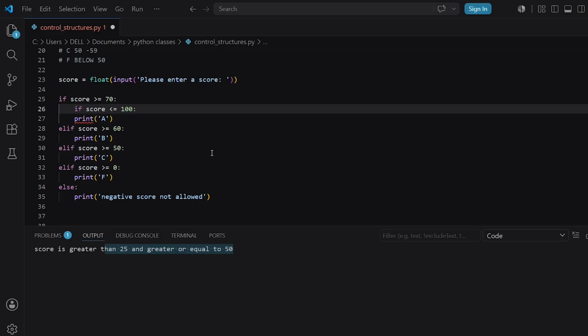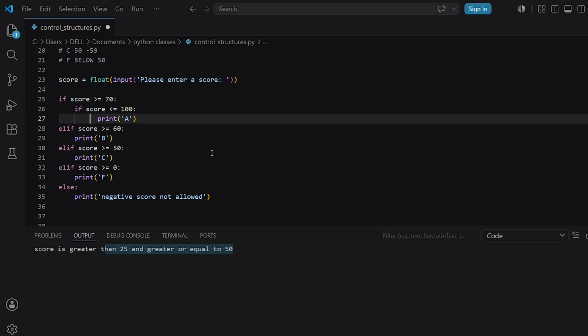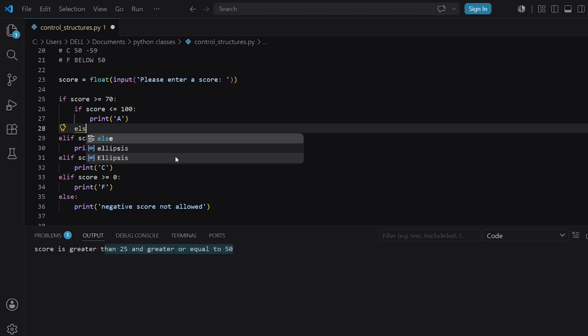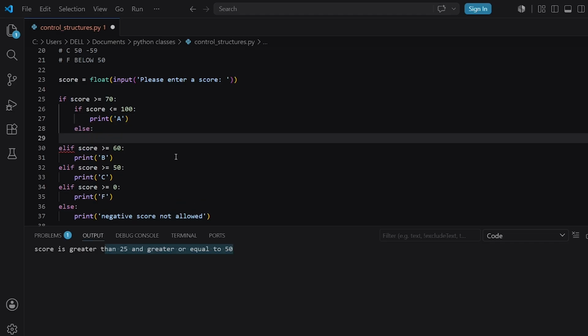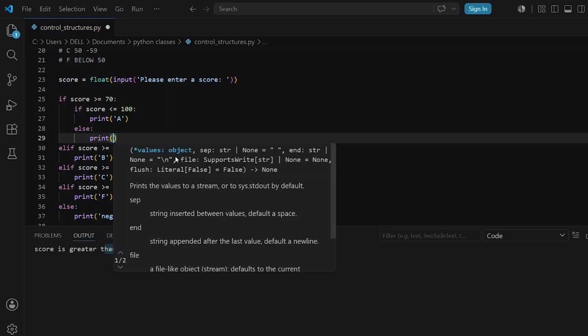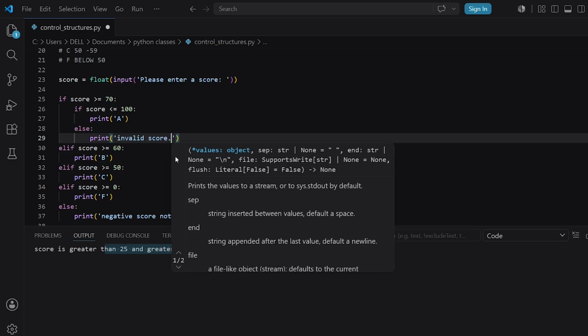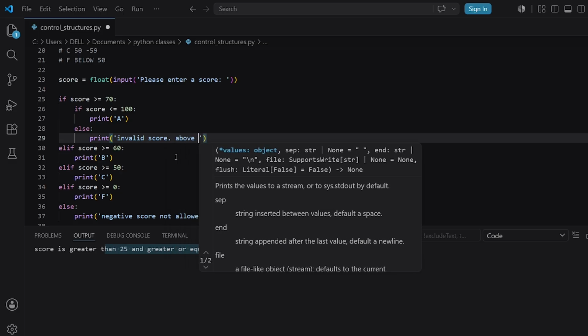In this case, we're going to print A. Now I'm going to provide an else clause. So here we have else. Then after the else, I'm going to have print invalid score, above 100.